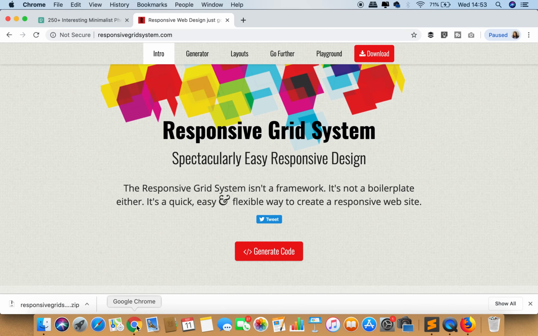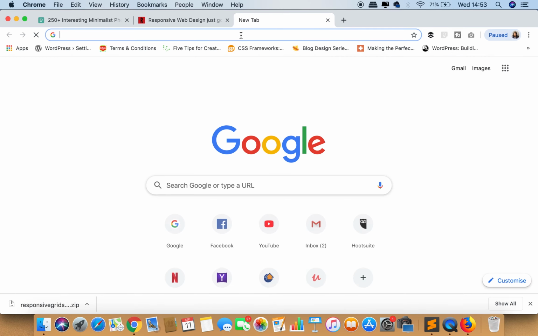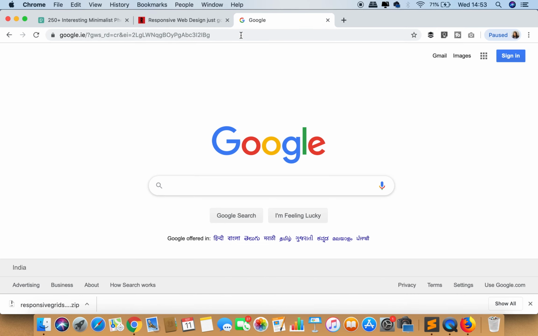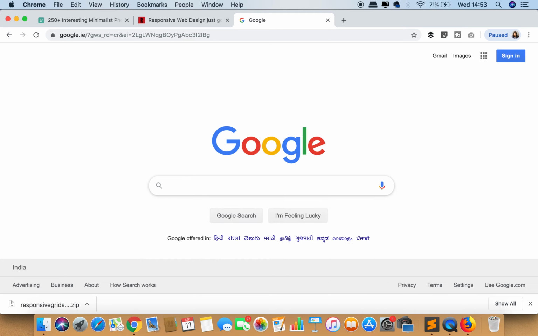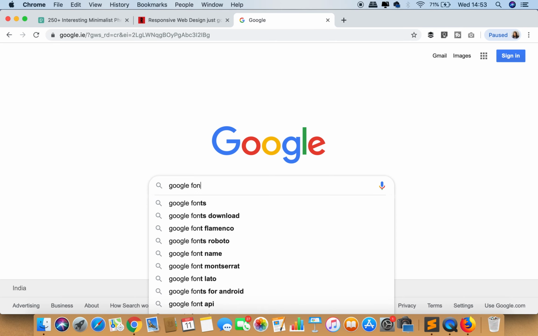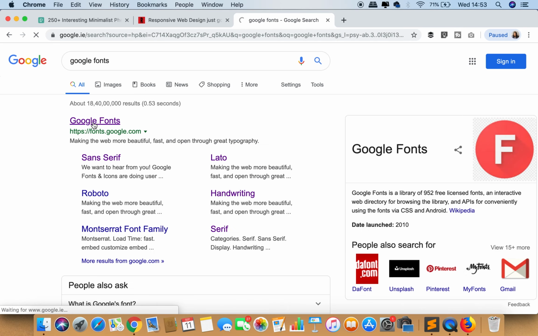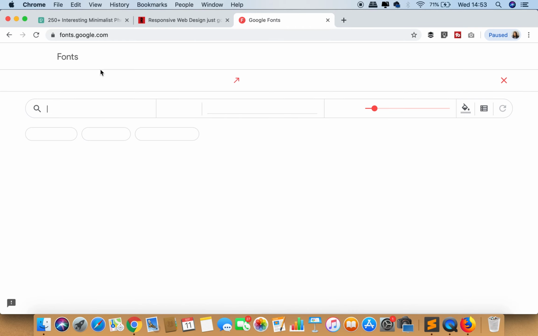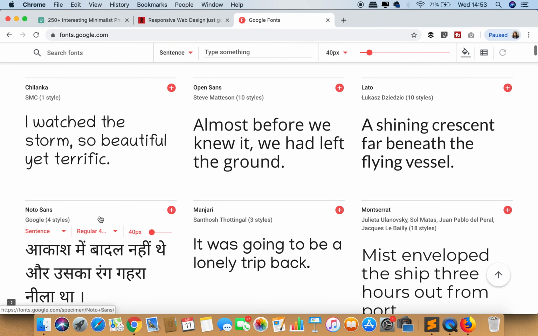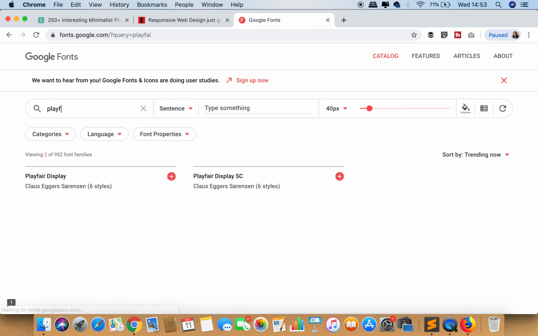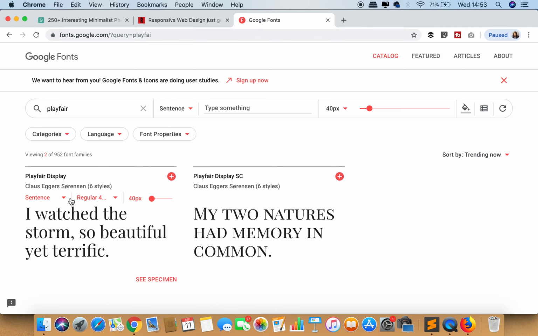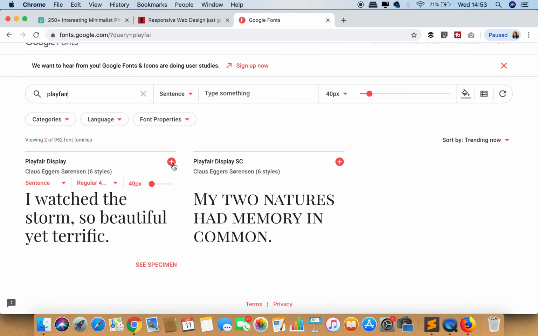Now the next part is to include our fonts. As you saw earlier, the two fonts that we'll be using are Playfair and Raleway. To get those, I'll be going into Google Fonts, and over there you can just have a look through if you want to make changes to the font, but I absolutely love Playfair Display, so I'm going to be adding this.